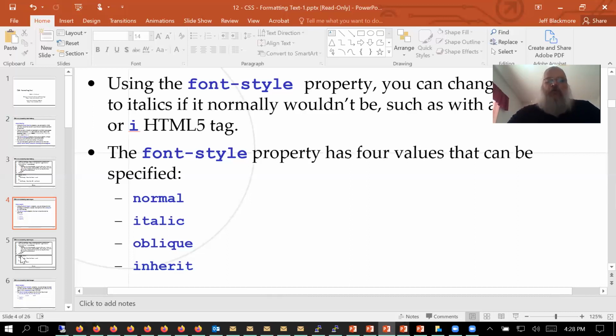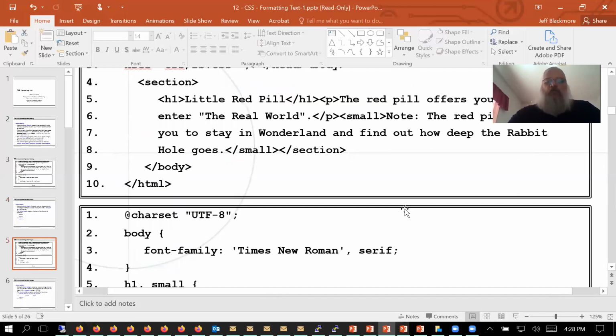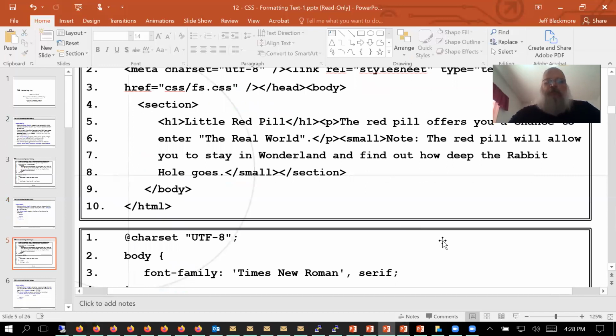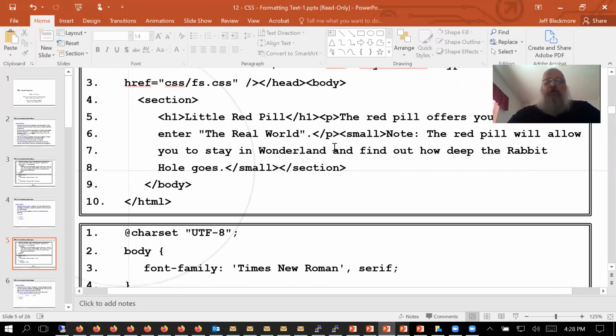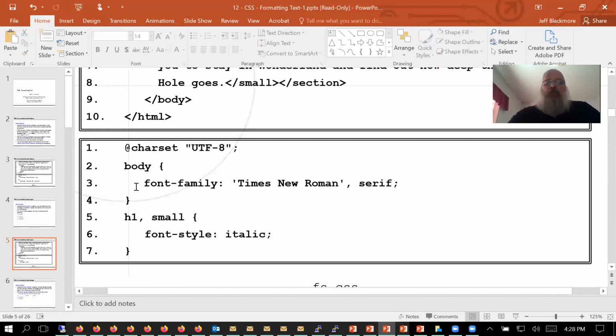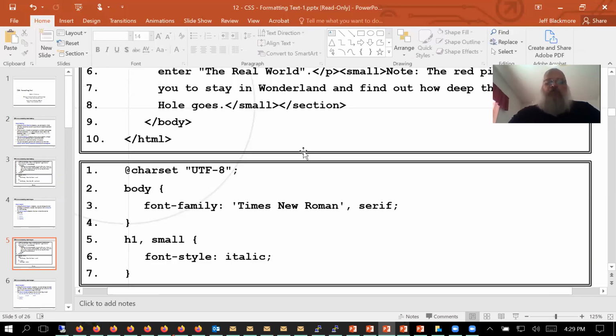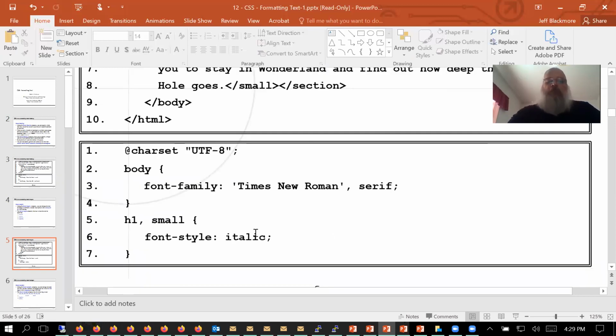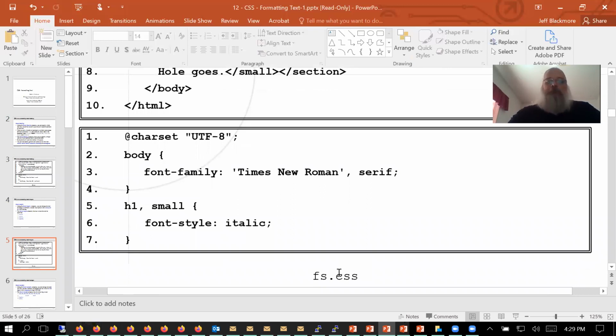So let's see what we're going to do with these. Again, we're not going to change this HTML5 page until later, so it's going to be the very same page. What we're going to do here, however, is hit our font family with Times New Roman or serif again for our body, our H1, our header, and that small section with the find out how deep the rabbit hole goes is going to be a font style of italic.